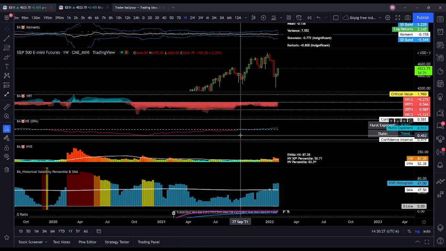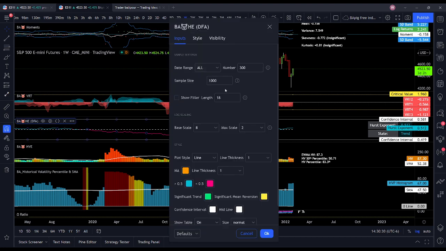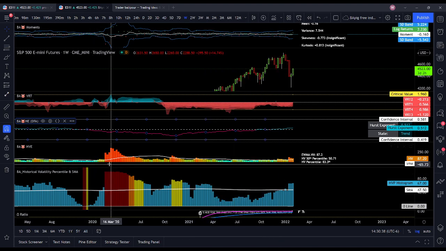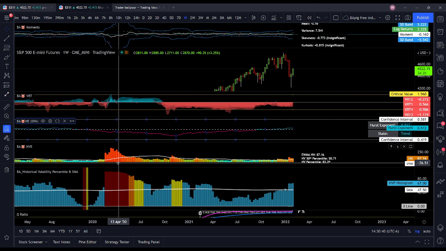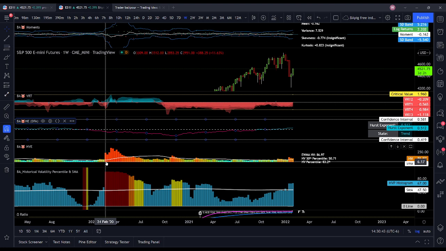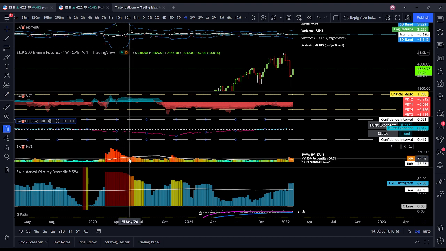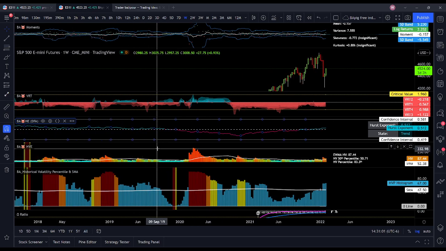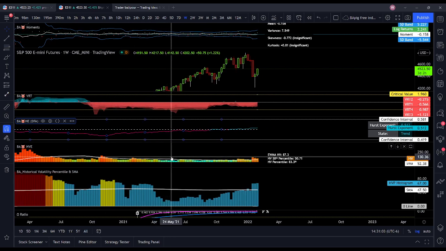And zooming out, we can see that this is actually a trend. So the sample size is big. What are you comparing it to? Are you comparing it to one of the most volatile instances or examples of all time? If you only have a 100 sample length look back, then you're only looking at things basically with a microscope. You're looking at, okay, this is in comparison to the past 100 weeks. When you're looking at things with a 1,000 look back or 1,000 sample size, you're looking at things in terms of decades, right?